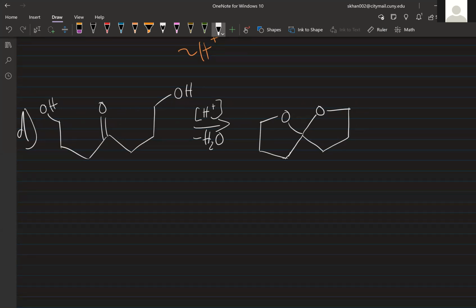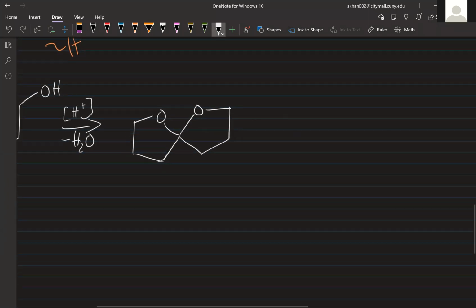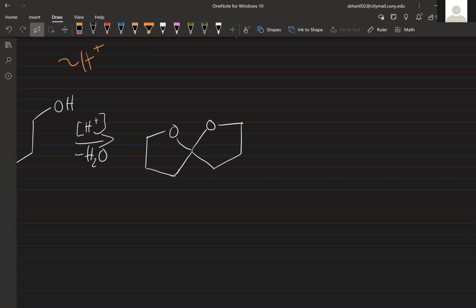So here, whenever you see this OCO, that is your acetal group. It could be a variety of different molecules, but that OCO bonding is always an acetal. It doesn't matter what's connected here, that itself is the acetal group. And that means that usually that position is where the carbonyl originally was. So if you wanted to go a little backwards, let's draw over this final product, it would be like this.